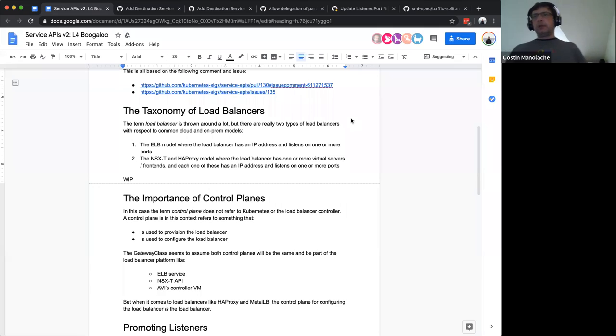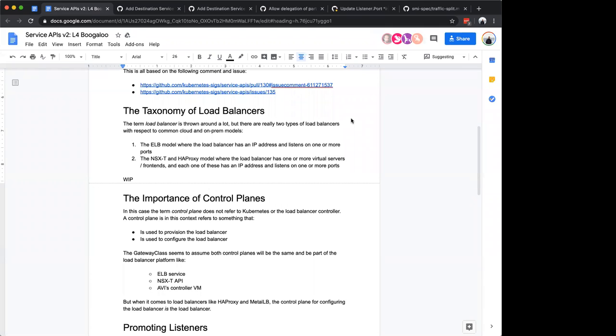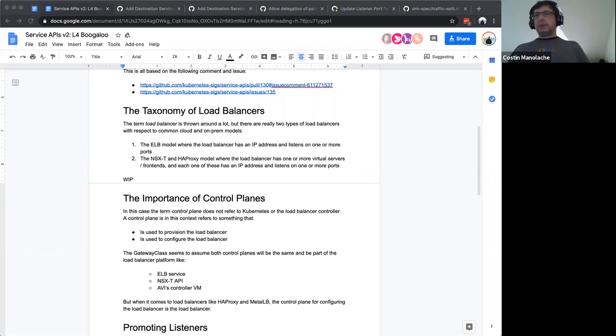So I think the best. Sorry, go ahead. The gateway does have an IP address eventually. I mean, just like ingress. Somehow the infrastructure is going to assign an IP address to the gateway and put it in status or somewhere, or maybe multiple IP addresses as needed. Is that part of the gateway status? I mean, it should be part of the ingress. Yeah.